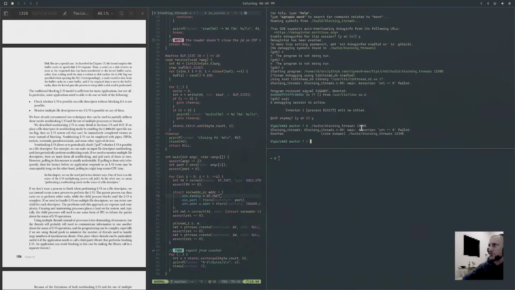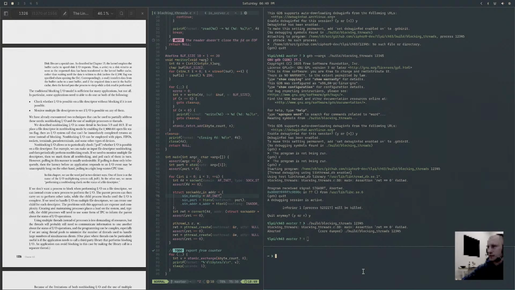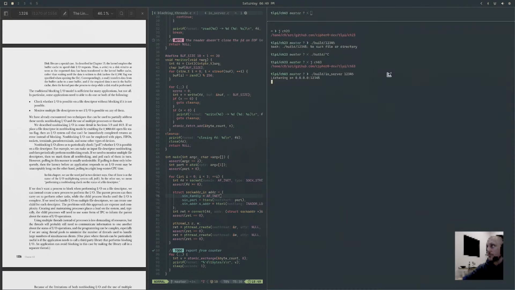Okay, well, we'll go up here and run the server here. Build 1, 2, 4, 5. There we go. Oops. IO server. What is it called? Jump to chapter 63, not 23. And then run build IO server 1, 2, 3, 4, 5. There we go.